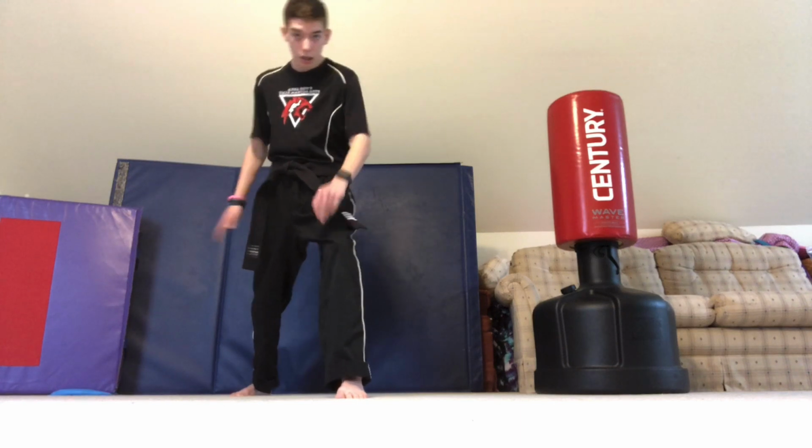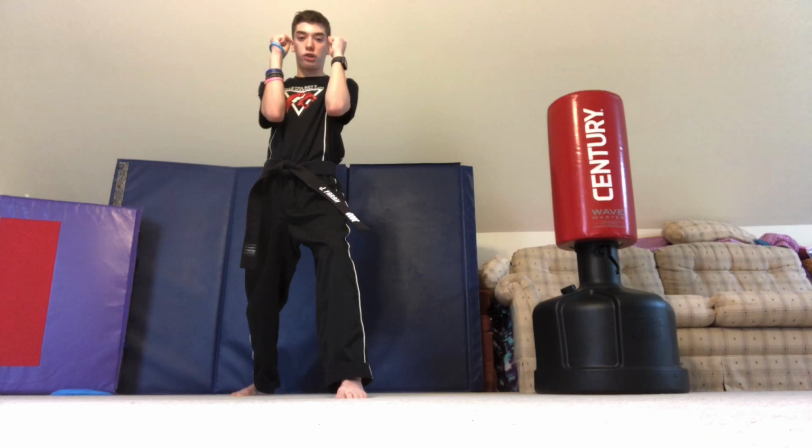Now, on your back leg, you would like it to be completely straight. Now, don't lock it out, but completely straight. Then your front knee needs to be completely bent. Now, this is the only knee that's bent. This leg is straight, and you should have your hands up to guard, just like this.